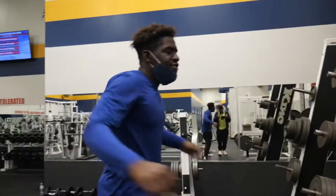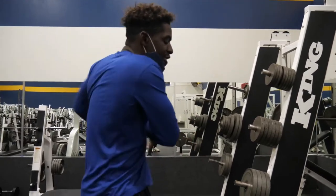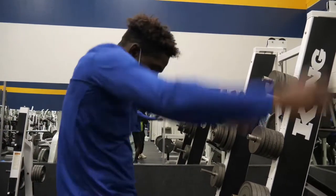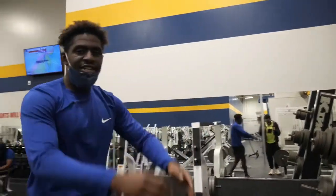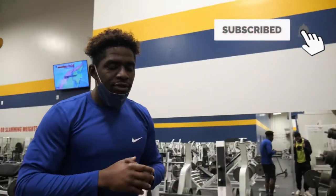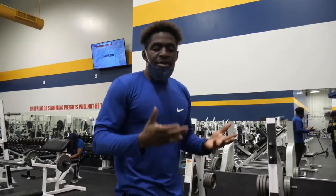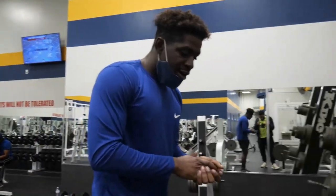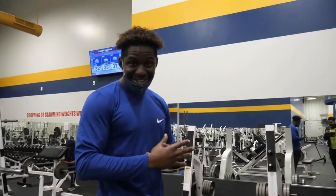Normally I like to give myself a nice little stretch, an aerobic style stretch. Nothing too crazy, just get the muscles warmed up, back warmed up, arms and shoulders ready for the work. So right now I'm actually in hypertrophy training, and this is gonna be my last week of this. I'm doing rep ranges between 12 to 15 or 10 to 12 to hypertrophy and make the muscle bigger. Eating super lean, I actually cut down from 180 to 175. It's definitely a difference. I feel light as poop.